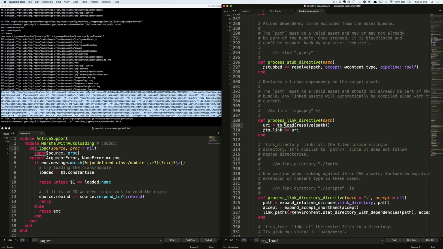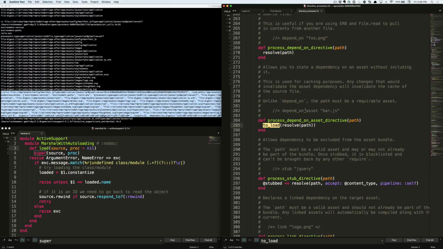Okay, so the reason this patch exists is that there was a circular issue with some of these. Previously we saw depend on. Yeah, here. So you can have one asset depend on another. What would happen is you might be in a top level asset, foo.js, which depends on bar.js.